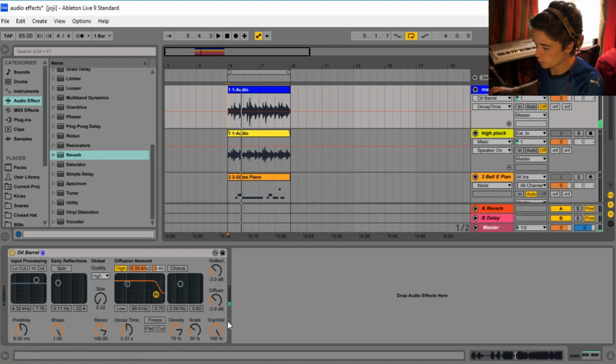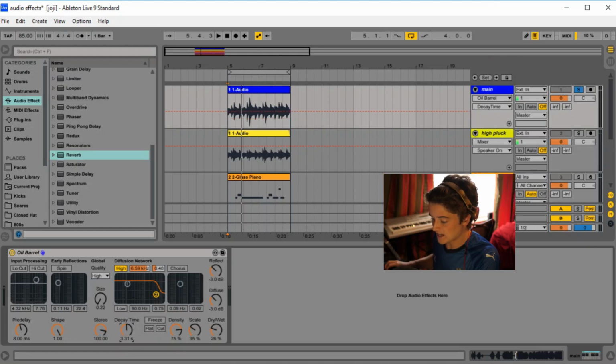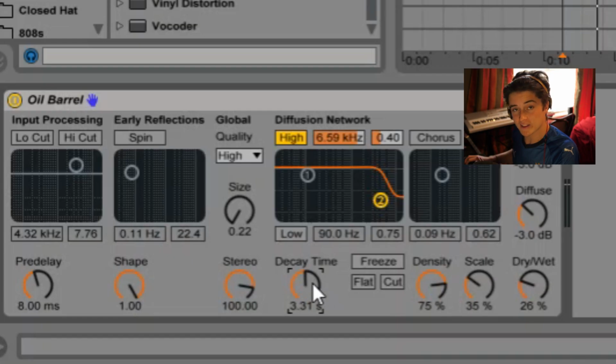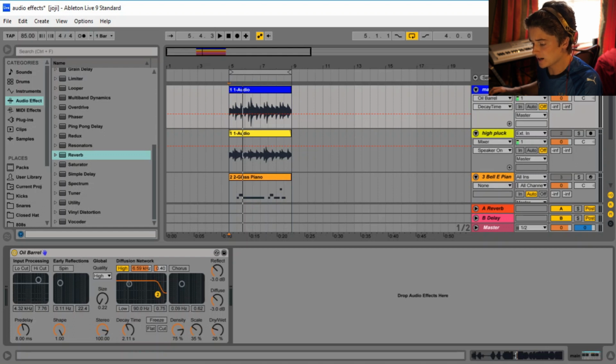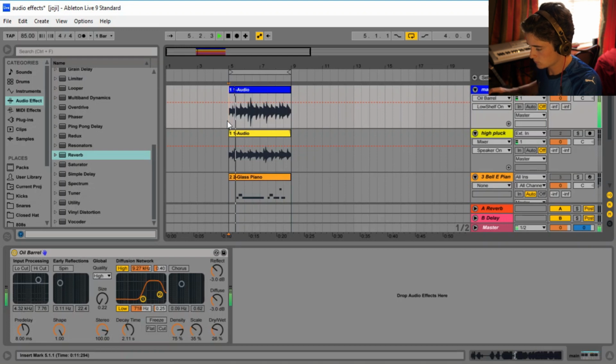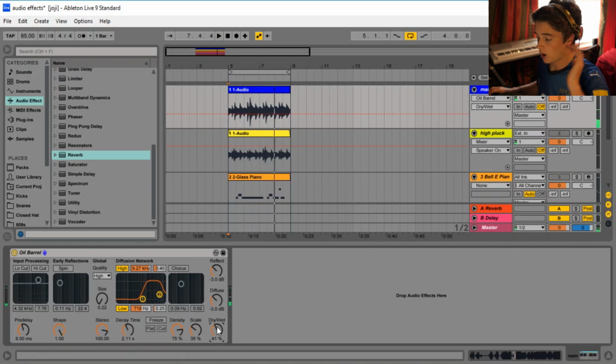At 100%, this is what our guitar will sound like. That's not what we want. So we're going to bring it down to, let's say, 26. We're going to bring the decay time down just a bit. And then I want the reverb to be hitting on the highs, so I'm going to bring that over here a little bit. I'm going to press it on my low. So I have another knob, and I'm going to bring this guy right here. Now let's give this a listen. Let's bring it up maybe just a little bit more. Alright, sweet.